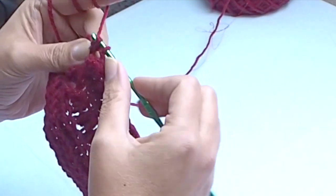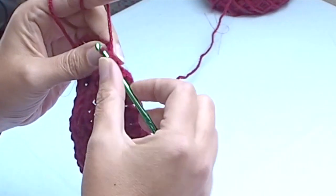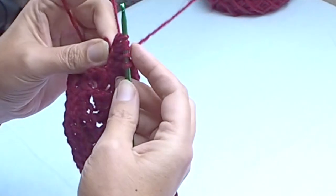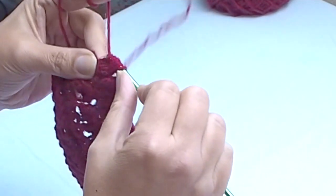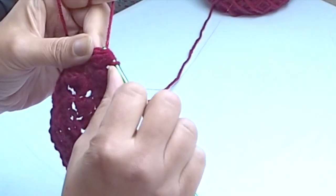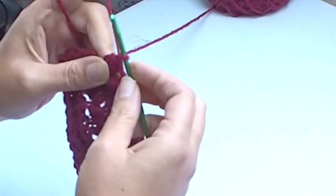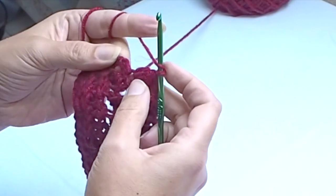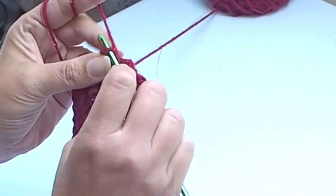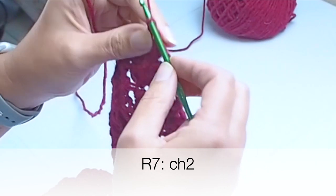So 1, 2, and 3, 4. And 5, this is it, and now pull yarn through all loops on the hook and chain one, skip 1, and place the last double crochet into the single crochet, actually the last single crochet from the previous row. So double crochet, and this is it.